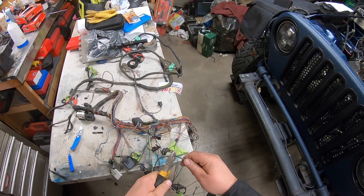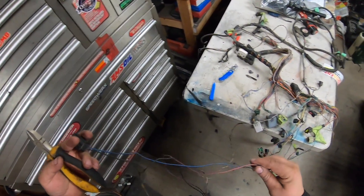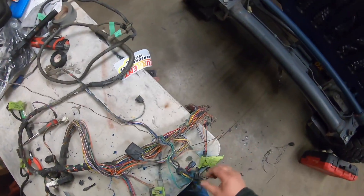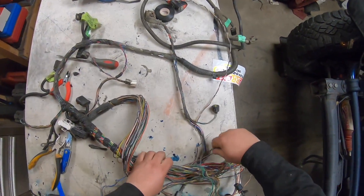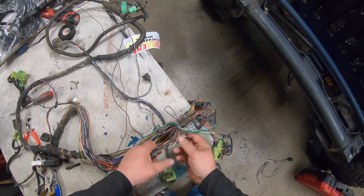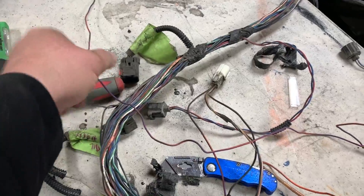This ground is tied in — I'm going to snip it off. I want to keep some of these plugs, so I'm just going to cut them off and then start weaving them through the harness. Tracing them out where they go, because you're not going to need them anymore — find out where their exit is going to be. The first one goes back to the square plug; this is the ground of that one, traced back to a bulk connector.